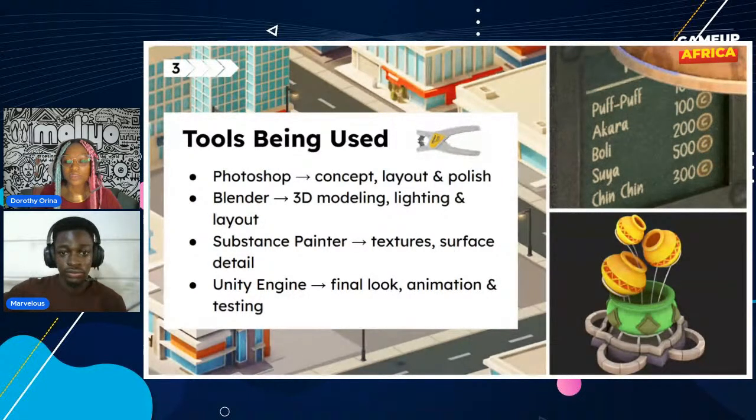Marvelous, question for you. You are designing an African game. So what does your approach look like to designing environments that are culturally authentic? For example, you are based in Nigeria, right? And you can easily design structures that resemble Nigeria. So if you were to expand and start to develop different cities like Nairobi in Kenya or Johannesburg in South Africa, what does that approach look like so that you don't fall into the stereotypical view of how these cities look?